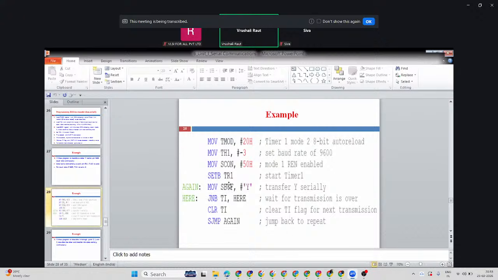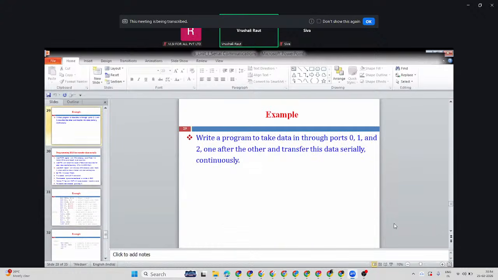So 8 times it will jump and get it completed. Then clear TI. TI will get cleared, and then we are jumping back here, jump back to repeat, and the repetition will happen. That way the program is going to run in assembly language.